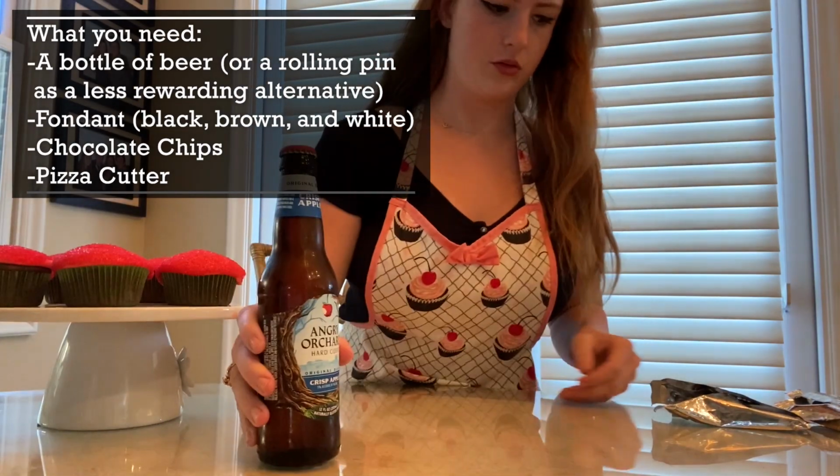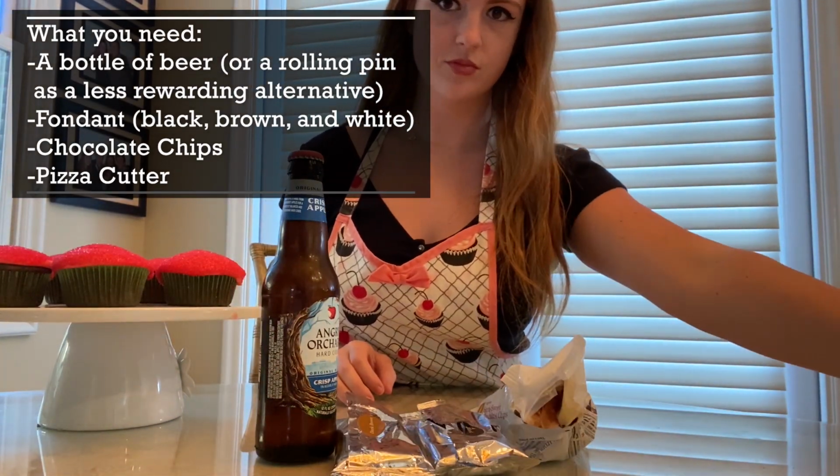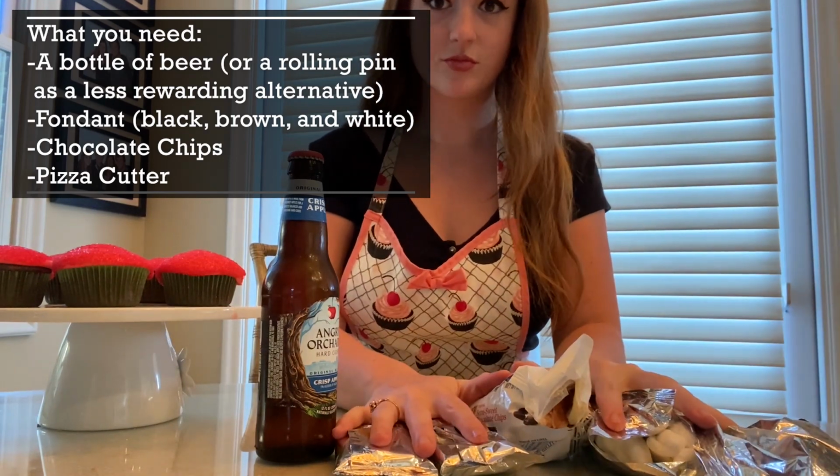Now you're going to need a beer bottle or a rolling pin, but you can't drink that after. Black, brown, and white fondant, chocolate chips, and a pizza cutter.